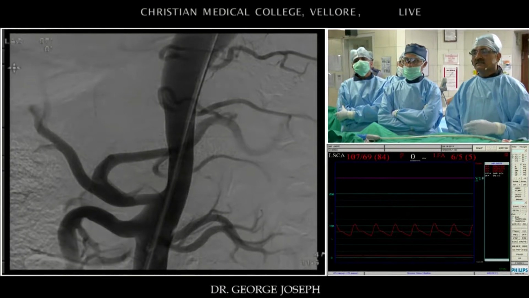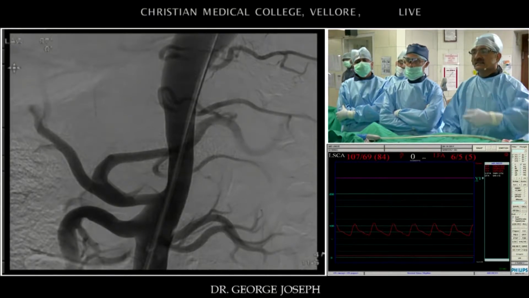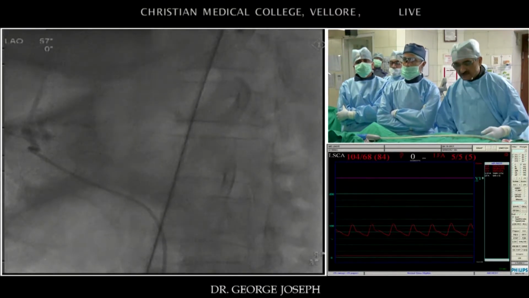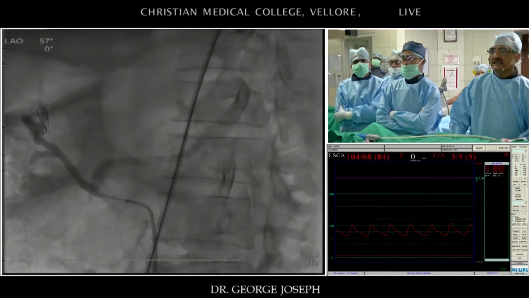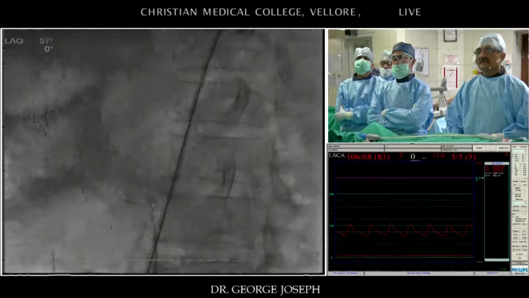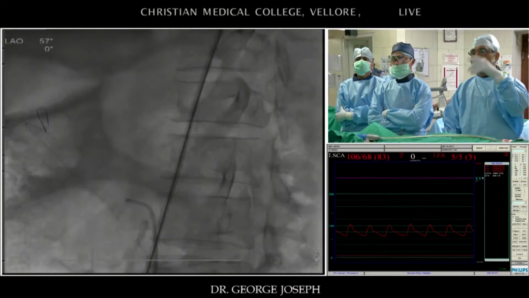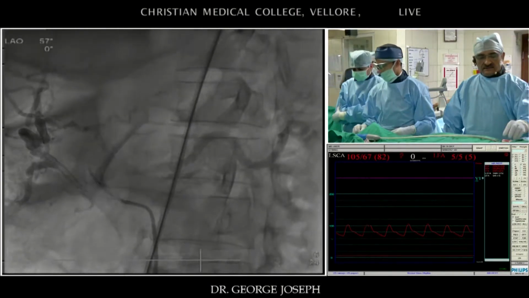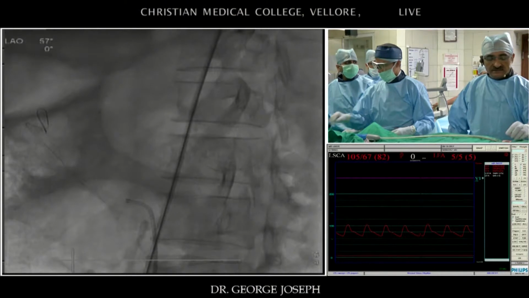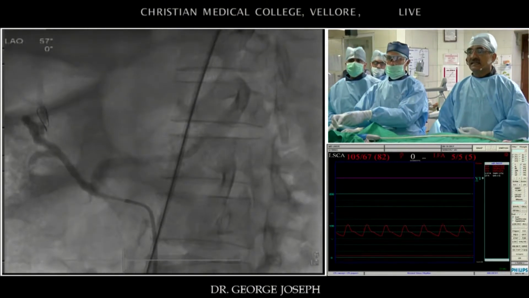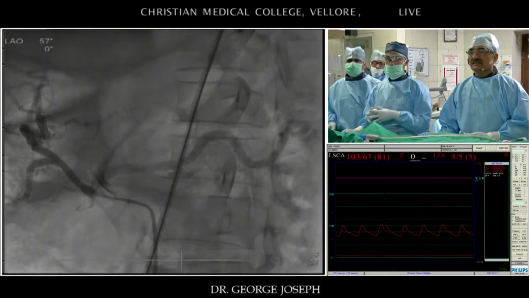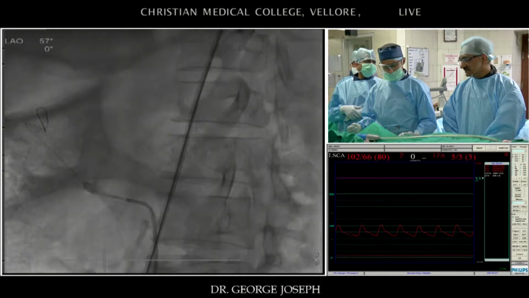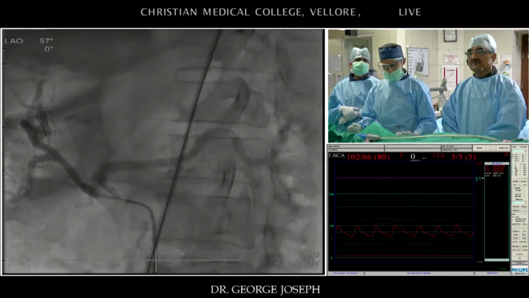So we've kept a catheter from the left femoral artery in the celiac artery as a marker. So I think it's in the celiac artery with a coronary wire going up the artery. So this is a marker for us. So without too much ado, I think we'll work on with the case. But any comments from the panel? I've spoken a lot, but it is a fairly involved case in terms of technique.